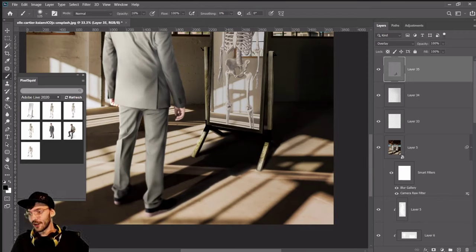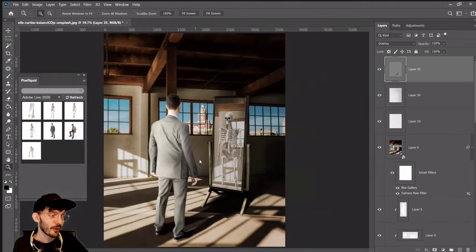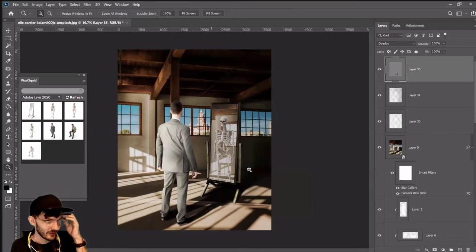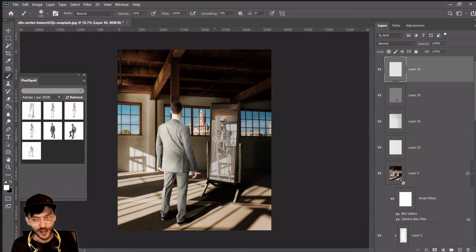Pixel Squid can really save your comps. Yeah, exactly. Pixel Squid can speed your work process up to the max. I didn't have to cut out any of these elements. That just saved me almost 4 hours probably. I would have had to cut out all these bones, all the little rib cages, everything. Oh, brutal. But yeah, it is a lifesaver. They don't have everything on there yet, but it's getting close.